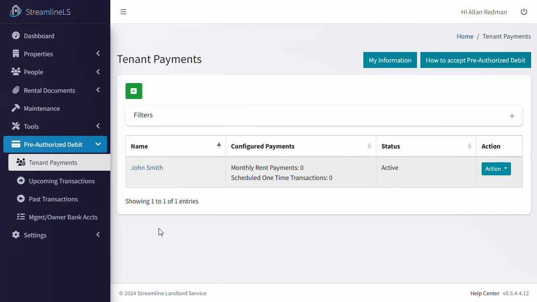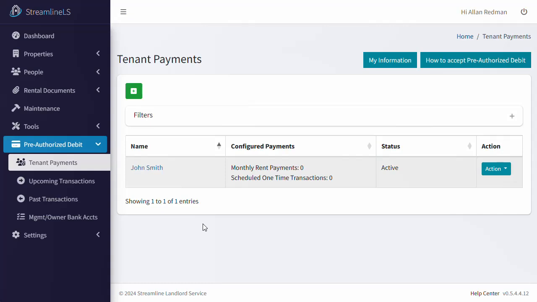Now, if there was another tenant here, let's say we had two properties, you could do 5,000 for John, and then maybe there's Jane down here. She could do 5,000 as well. So it's not a limit on the total number of transactions. It's just a limit on the amount that you can charge any individual customer. Of course, these limits are changeable, but these are just the defaults.